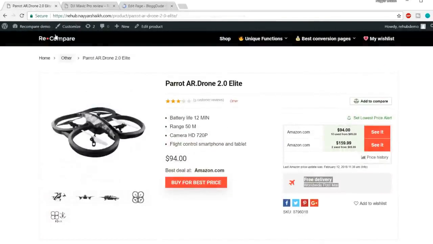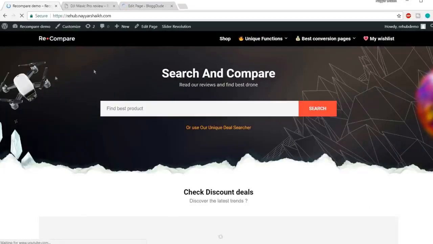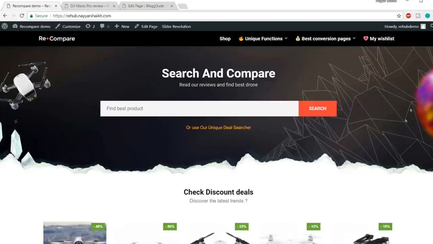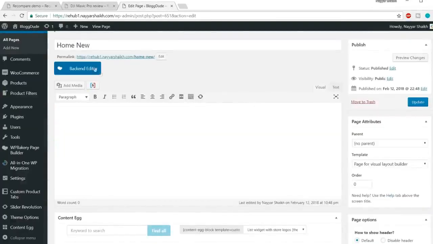First let's go to the home page in the demo website so that we can see everything and create accordingly. So first we'll have to create this section. We have some image in the background. We have this title, subtitle and this search bar. So let's do that. Come back over here.